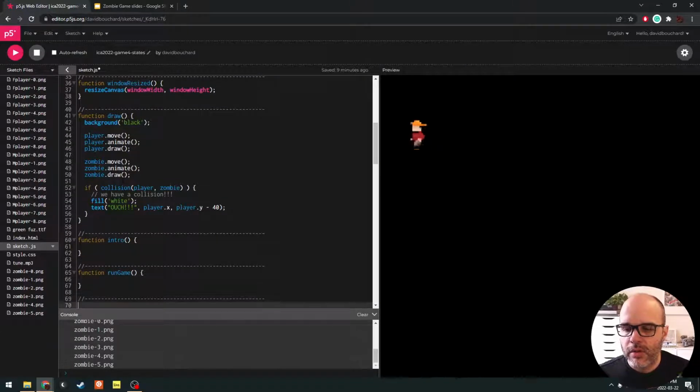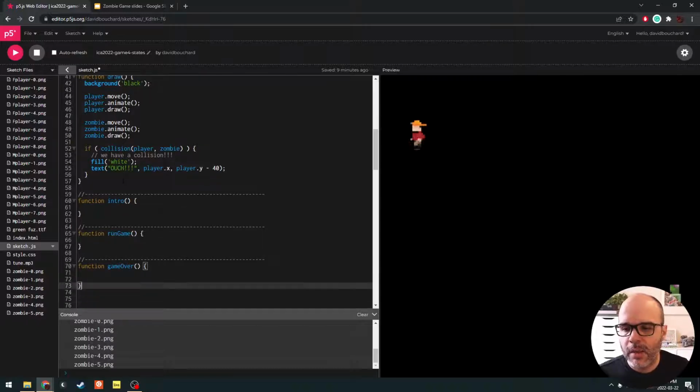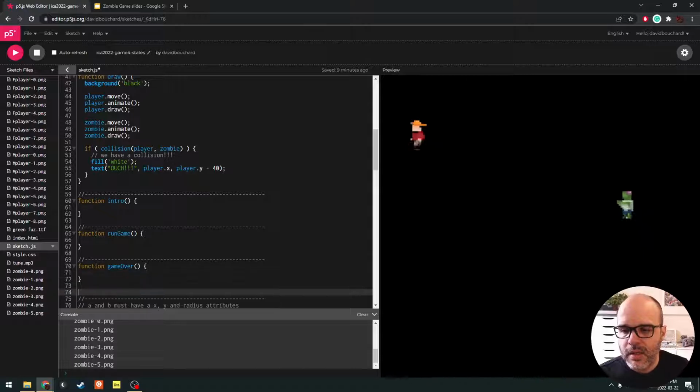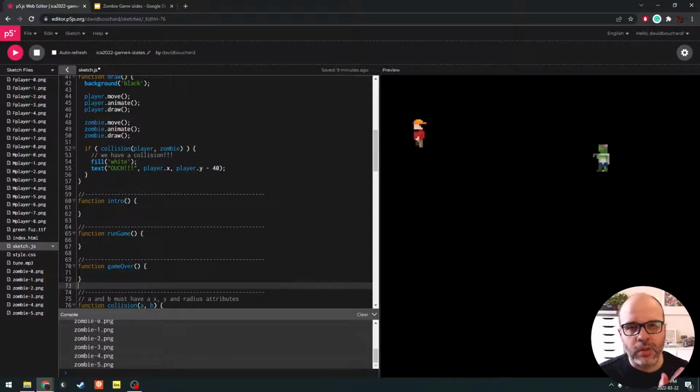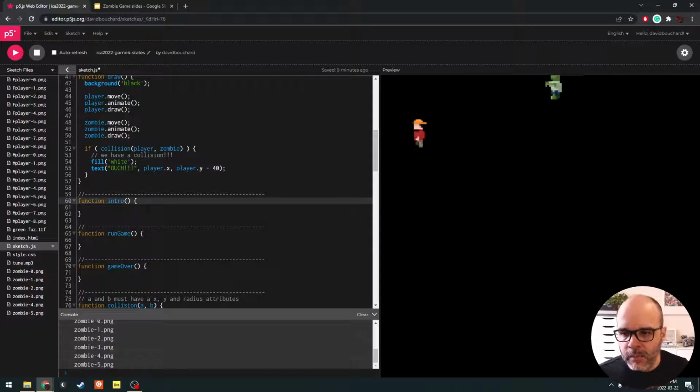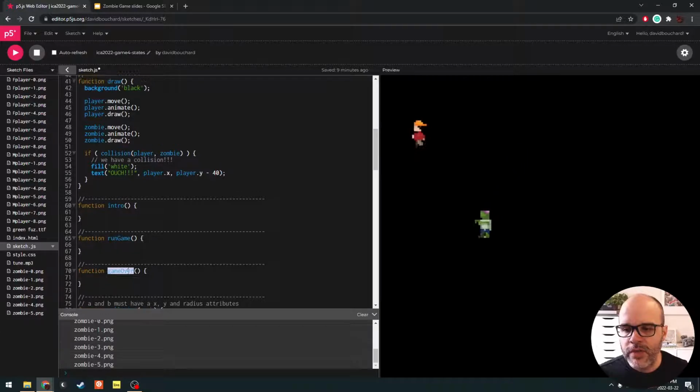And we're going to create a game over function. Again, I'm just making up these names, like with everything else. These are not predefined names or anything like this. These three just happen to work for the game that we're trying to build. And the idea is that we're going to partition draw so that at any given time, we can run one of these functions.